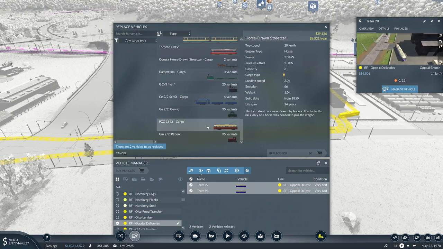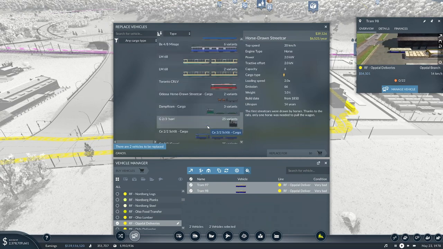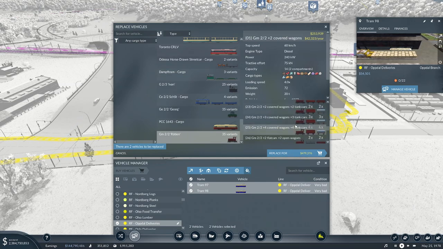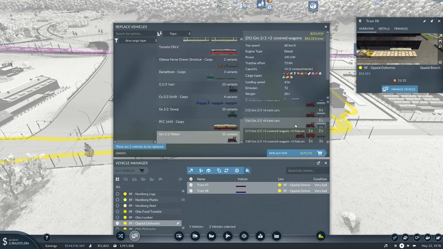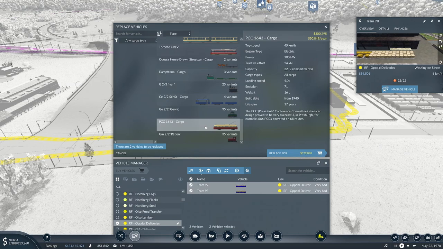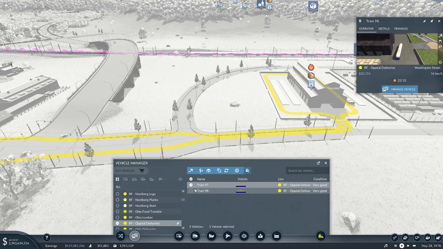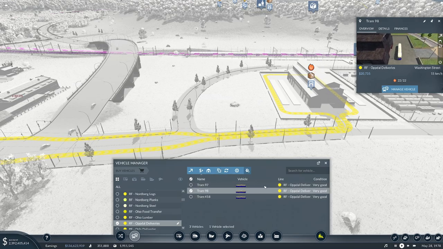These are PC-1643 cargoes. We really don't have any other... I mean, unless I want to go up to these guys. But I don't really want to do that for an in-city delivery tram. So I guess we'll stick with this. We'll just renew them. And I will add a third to the line.